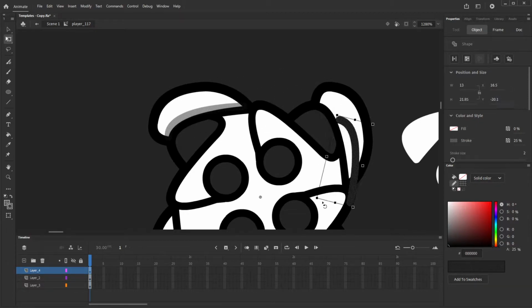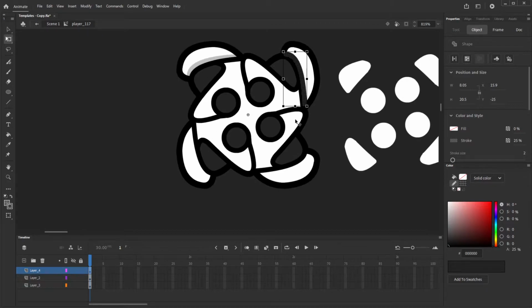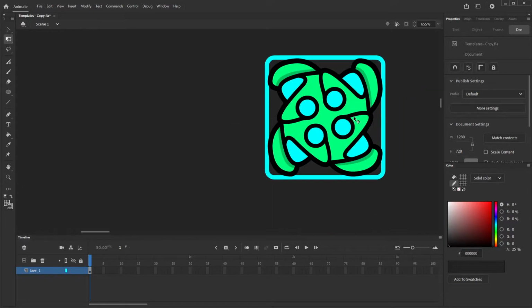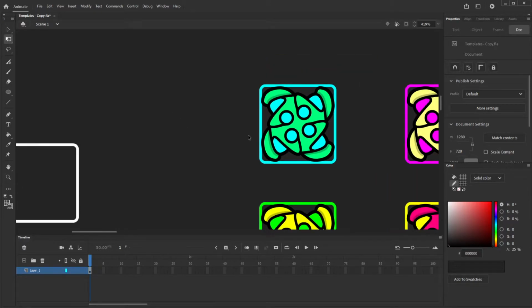When it rotates, it'll rotate around that anchor point, and I will hold down Shift so it snaps to 45-degree angles. Copy and paste in place again, and we can just keep dragging this around, and it will be perfectly in place everywhere, which is incredibly handy. If we look at this again, that shading is looking good.